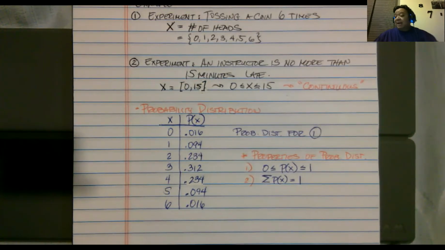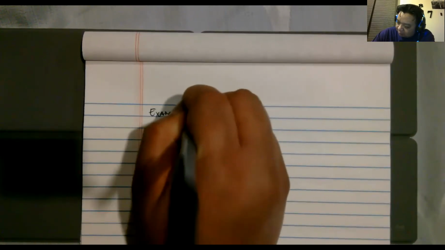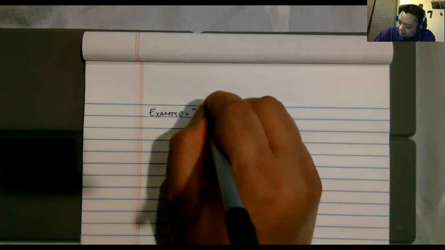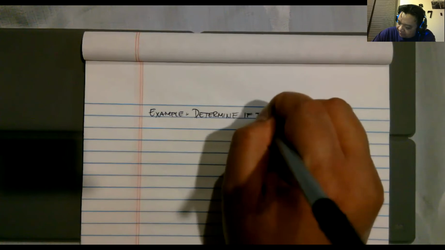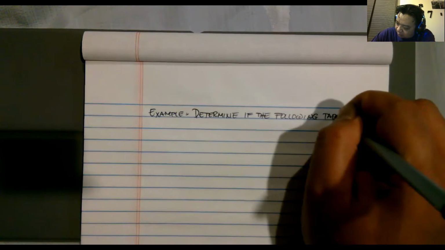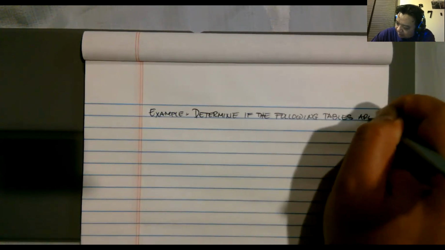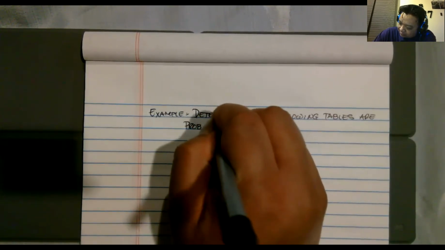So for our next example, I'm going to give you some tables and tell me which one of these are valid probability distributions. Okay, so example number 2. Determine if the following tables are probability distributions.